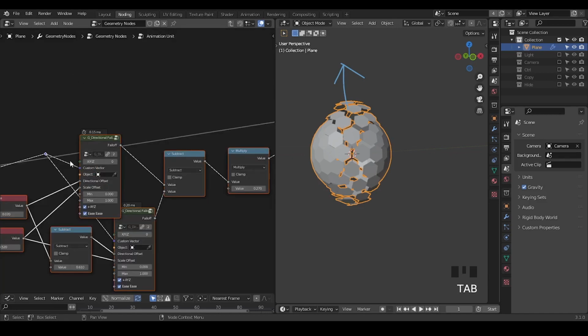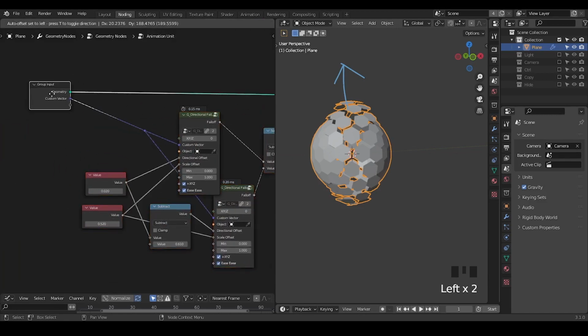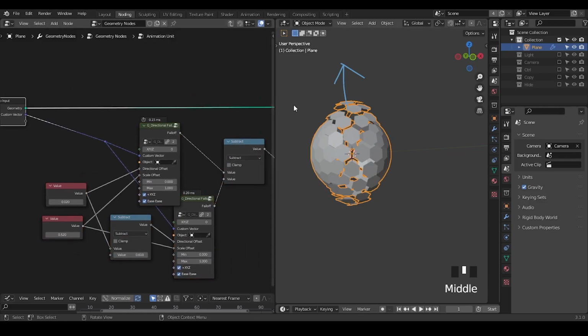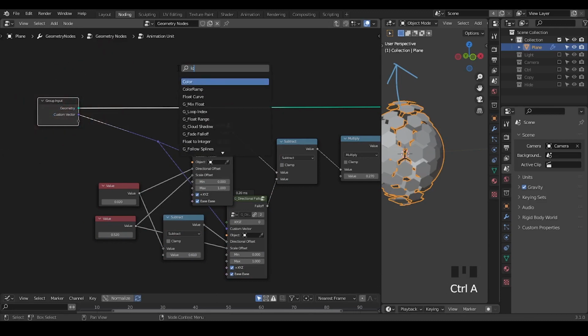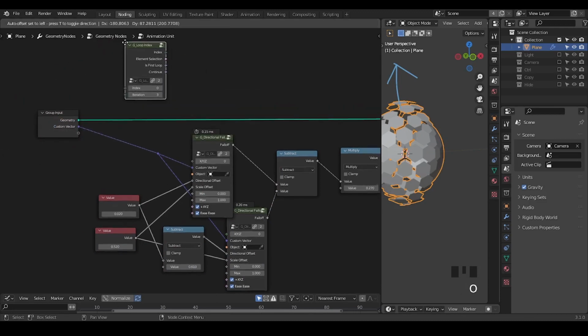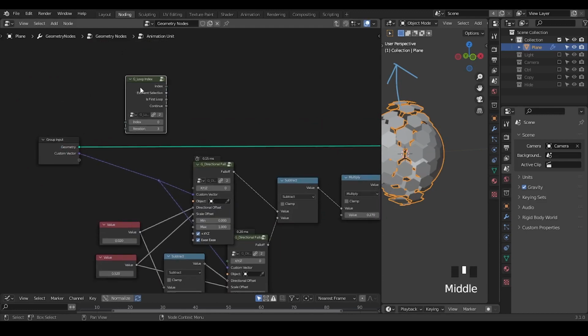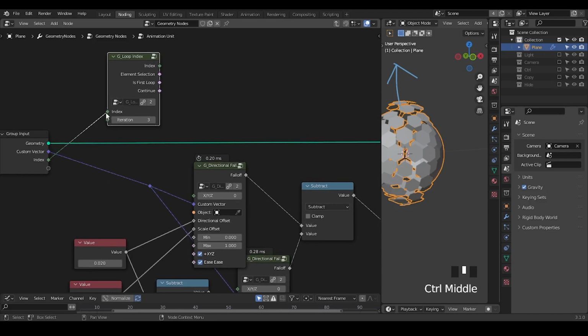So here, let's firstly go inside a loop node. As I've explained in my loop node tutorial, the most important part of a loop node is not the geometry, it's not a custom vector, but rather the loop index. The loop index node has a single integer index input and a single integer index output.